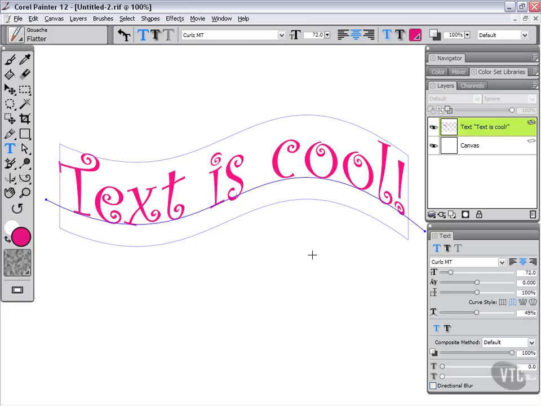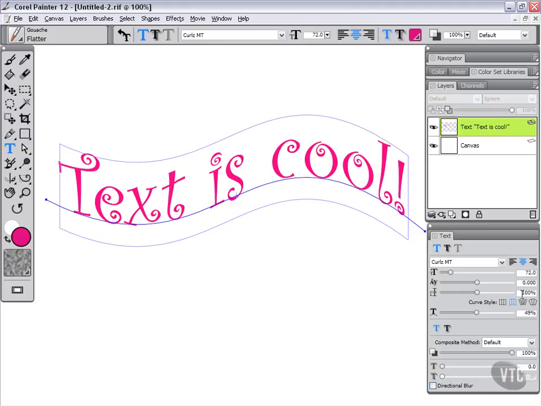And as you can see here, I've made some changes to the text since the last time you saw it. I changed to Curls MT, which is a font I have on my system. I changed the point size to 72 point. Now, 72 point is significant. The reason why is because there are 72 points in 1 inch. And that's basically the idea of point sizes, is that 1 point is 1/72nd of an inch. Of course, different fonts don't necessarily honor that, but that's the idea of what a point is.